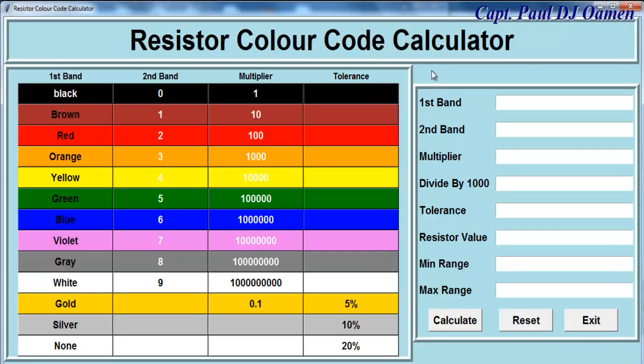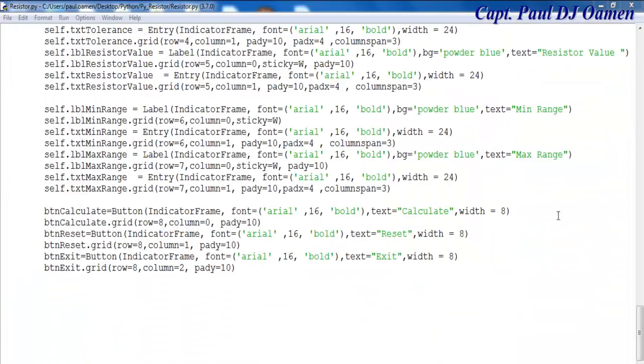So all that is left for us to do now, we need to start work on the calculation, but I still don't like it. I need to fill it up one way or the other. Okay, I think what I'm going to have to do is increase the size of these buttons. Let's increase the height for the buttons, say height equals 4, and I repeat the same thing for the other two buttons. Okay, let's see if we increase this to 18 and see what's going to happen. Run the program and see.